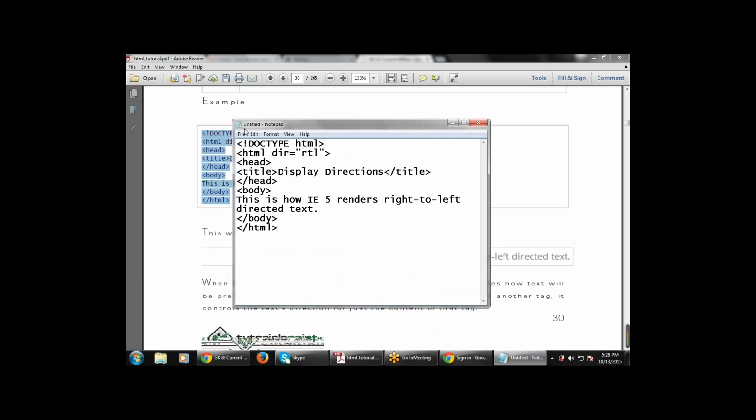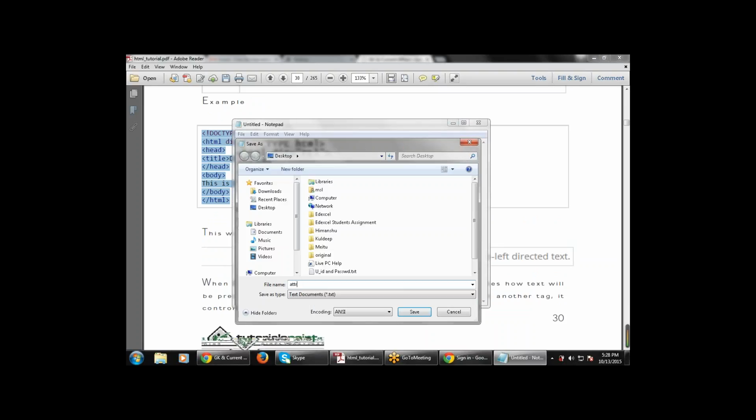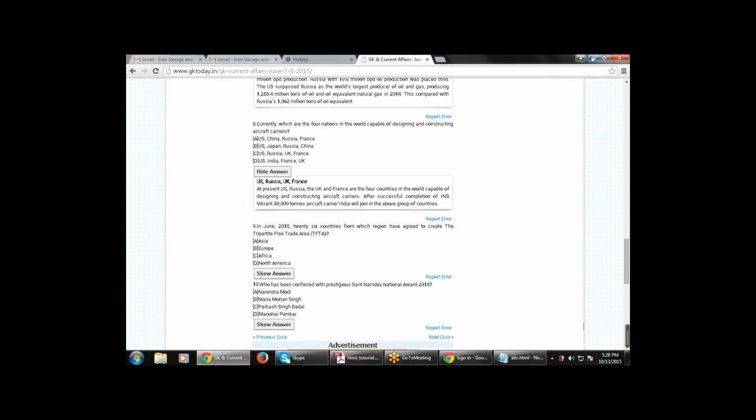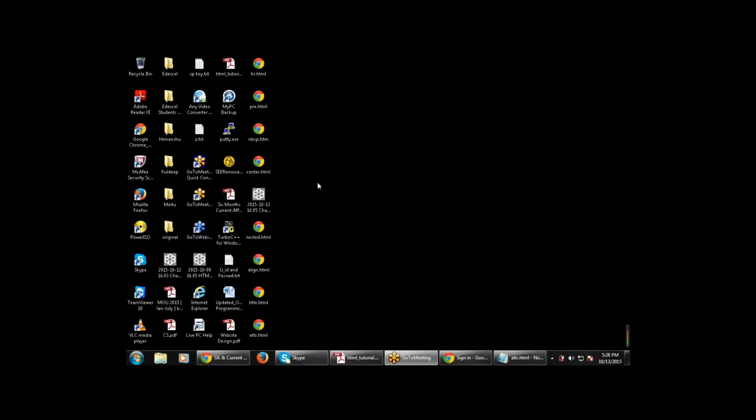If I save this file as attri.html, for example, on the desktop, this will display how IE renders right to left directed text, that is it will display from right to left.